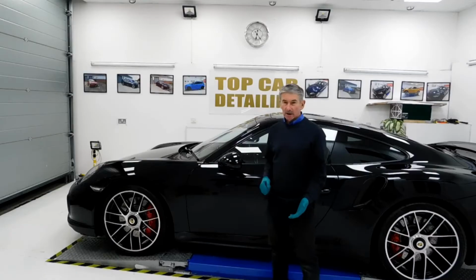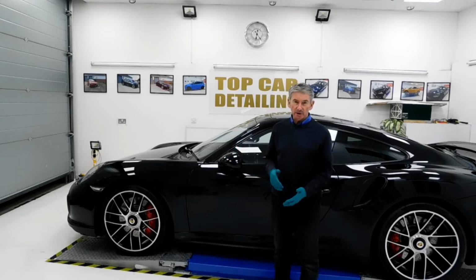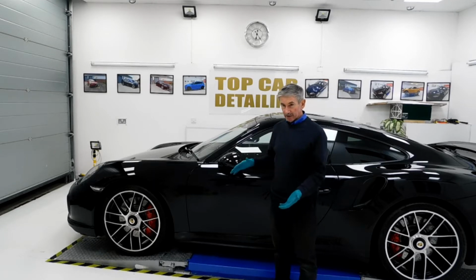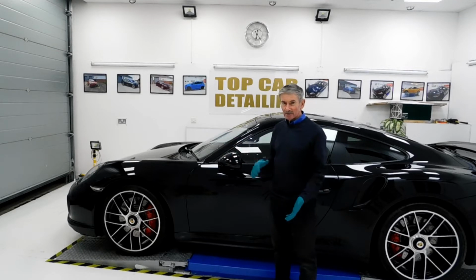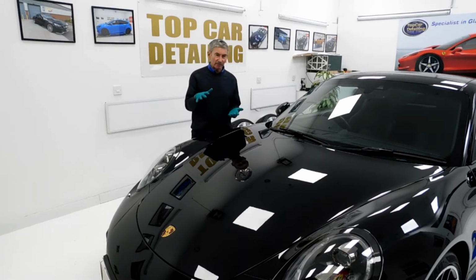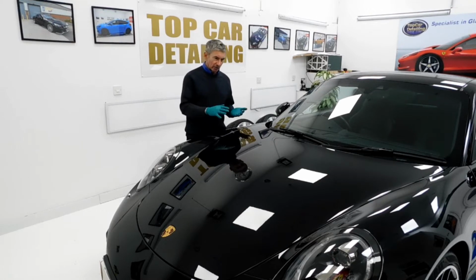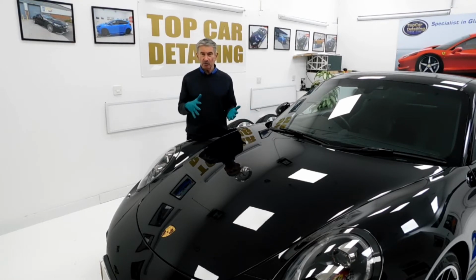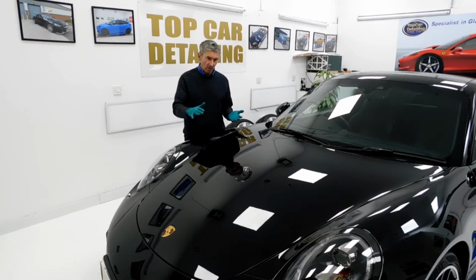Makes a massive difference. Now we've nearly finished the first stage of machine polishing on the Porsche 911 Turbo here. Fantastic car, obviously lots of issues in the paintwork, so we're just going to take a look at the bonnet now at the minute and see what that looks like. As you can see, a massive difference from what it was like this morning. Lots of issues there, swirl marks, scratches, holograms going on. But we've got rid of them now, and this is only the first cut at the moment.